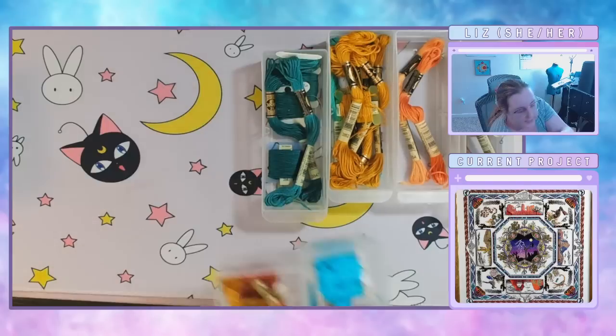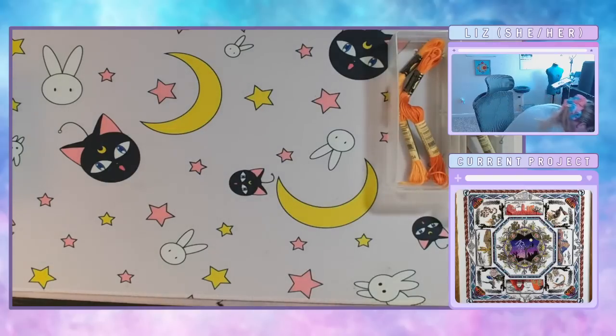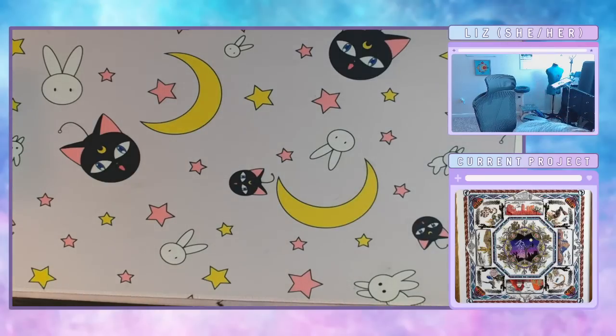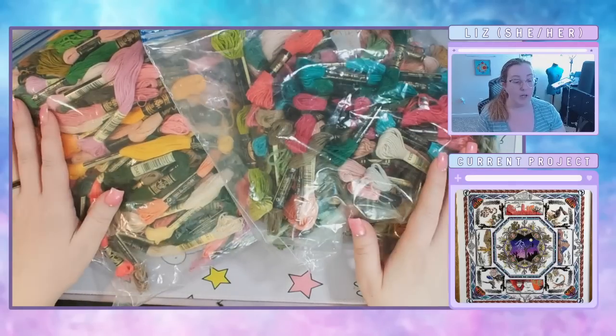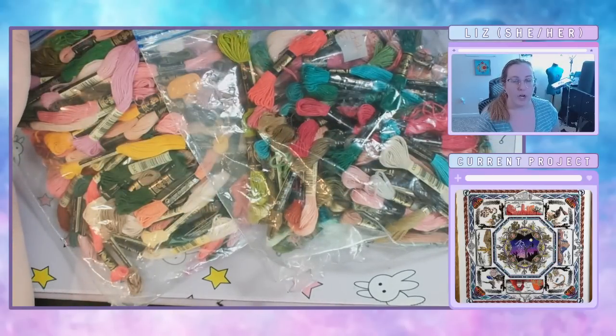All right, floss organization is almost done. More floss to organize, but I'm not going to do that just yet because that's a lot. This is supposed to be like 150 skeins of stuff to organize, and since it's in plastic bags, I'm okay with it right now.